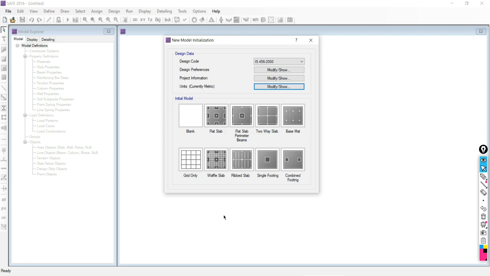Without having the grid, how can you prepare your model? And these grid lines are semi visible. Sometimes it is needed to keep them visible, sometimes invisible. Once your model gets ready, you don't need these grids. You can make them invisible. But to initiate your modeling, to position your column, to position your foundation, to start the modeling from the base, you need to have your grid lines. Hello, are you all with me?